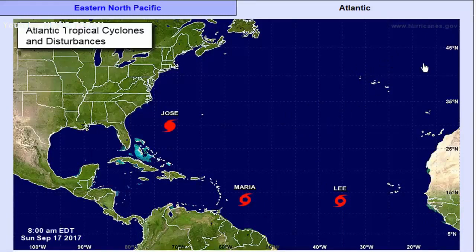northeast Atlantic Ocean. And Maria is again forecasted to go up in this area here to take a similar track as Irma did, and it's going to be a pretty strong hurricane. At least that's what the forecasts are, because there's a lot of warm waters down here. Jose is going to continue to fumble around up here in this area around the eastern seaboard of the United States. So Jose will be a big rainmaker, probably some flooding and some coastal erosion from the waves. But that's about it as far as Jose is concerned.